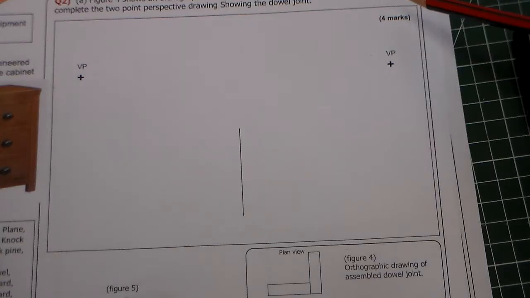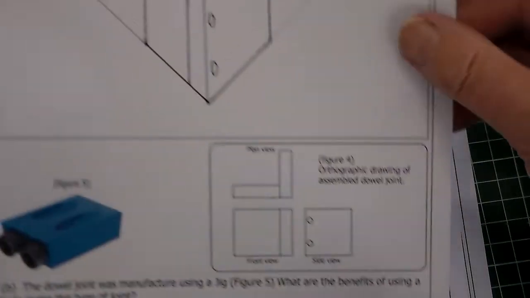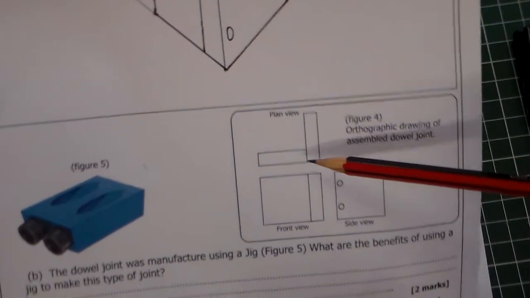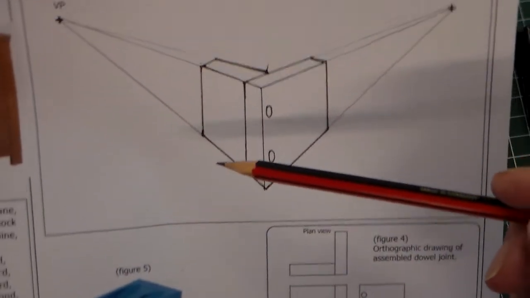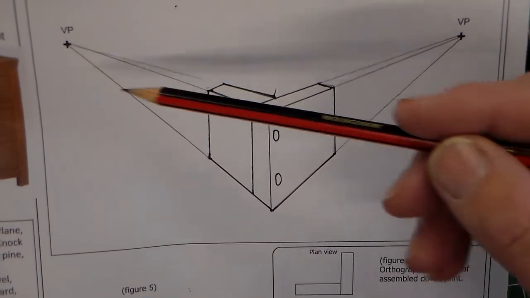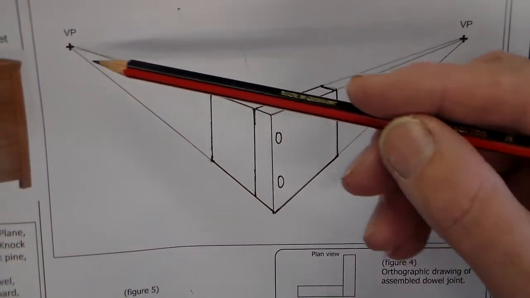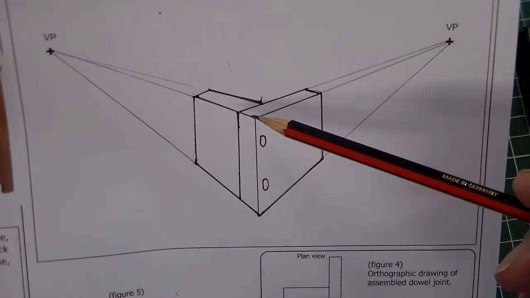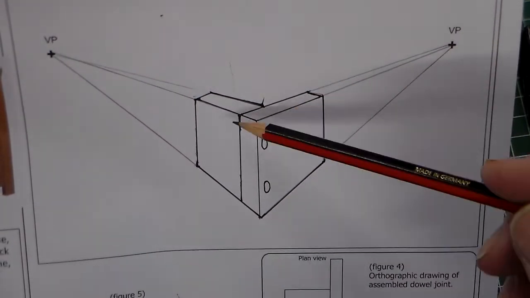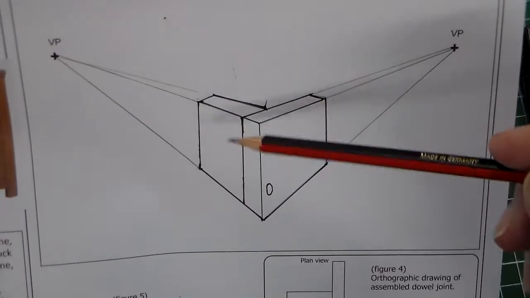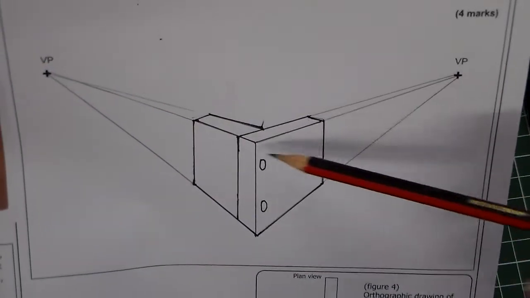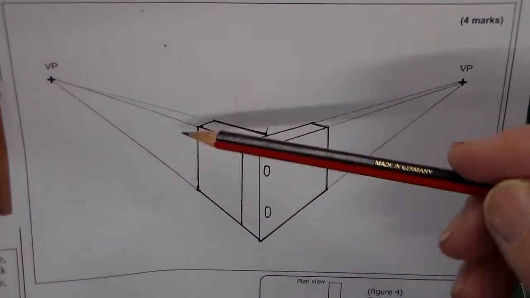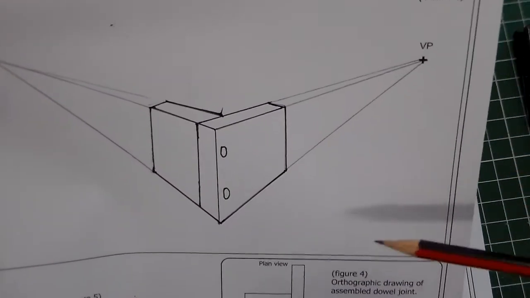If we take a look at this, here's the completed joint. So we can see there, there's our three views and then there's our two point perspective drawing. So we've got two vanishing points with all the lines. All the lines from here either go across to there or over to here. And that's basically the four mark. You'd probably get a couple of marks for each of these areas which would be your four marks.